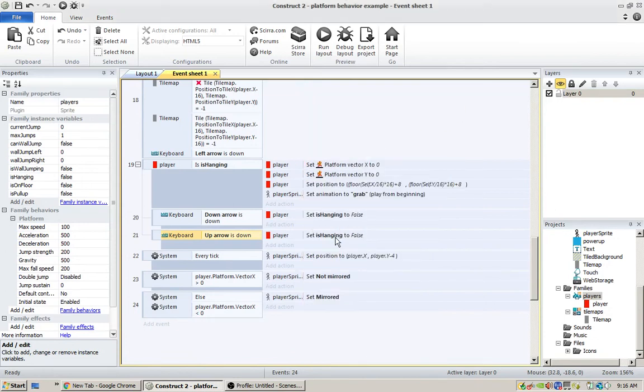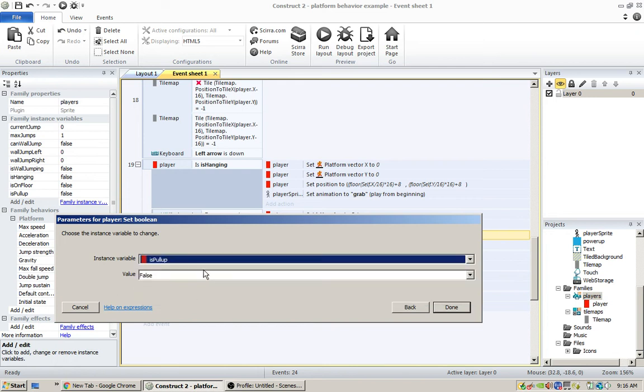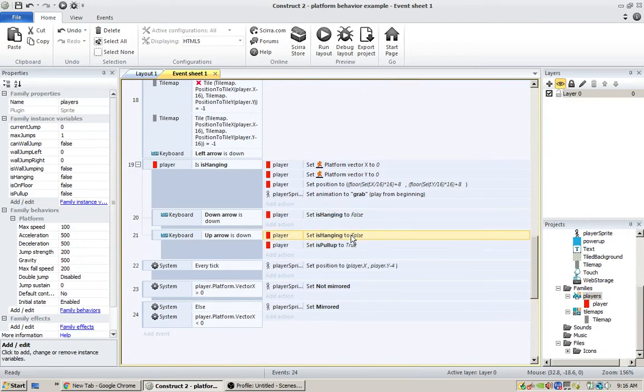And then instead of is hanging, we change this to is pull up, and we change it to true. So when you press up, oh, we also need the is hanging set to false when we press up. So I copied and pasted it over. Now, so it'll stop hanging, and then it'll start the pull up.